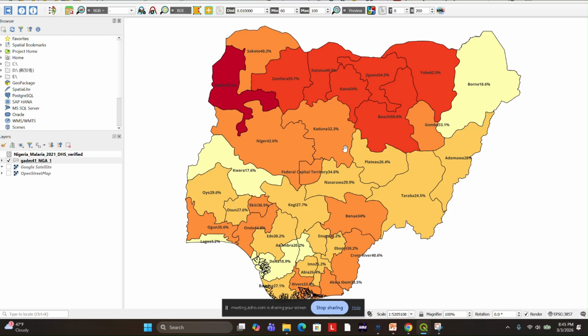Yeah, slide 16, you see it there. You see what you are supposed to put on the layout. So the data source you can type DHS.